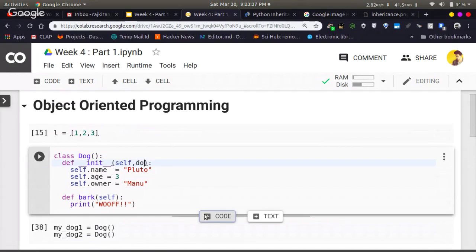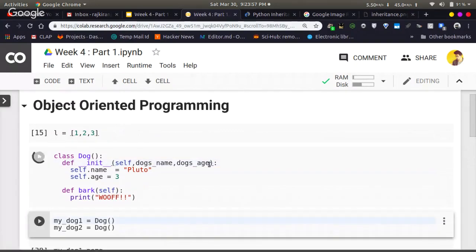dog's name, like dog's age. I'm just removing the owner for now so that it is easy.